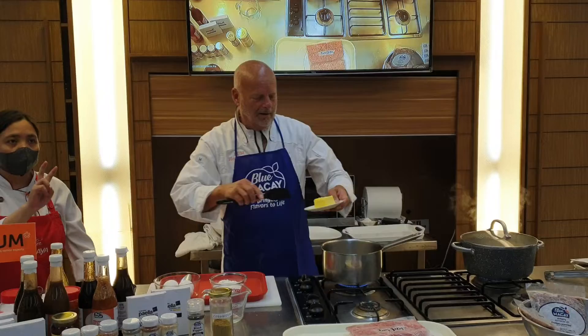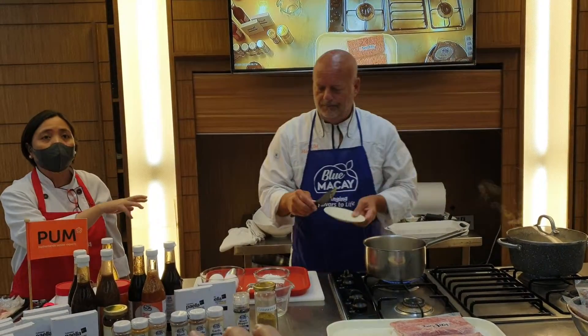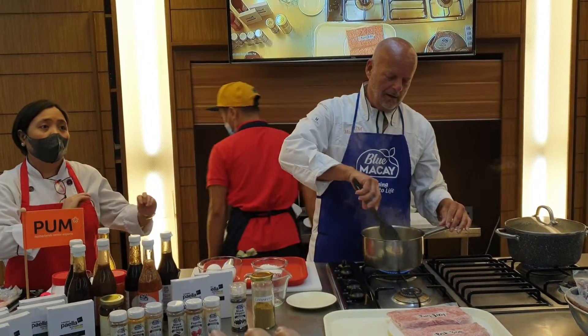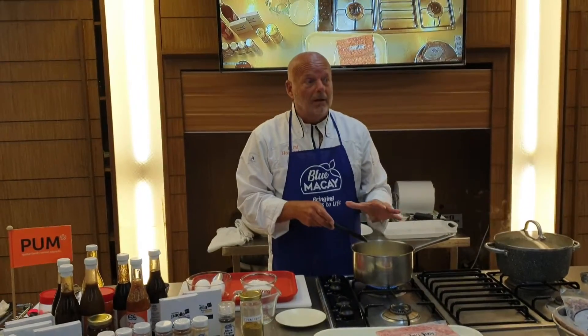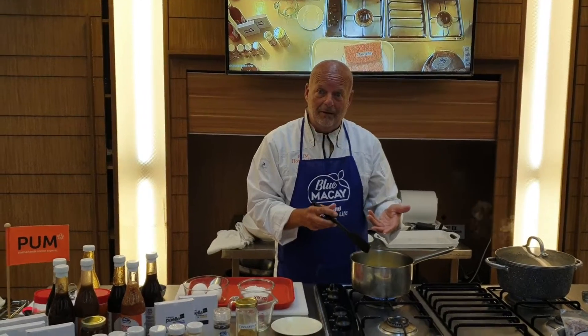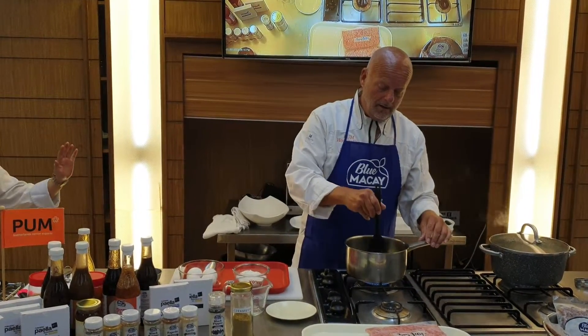He's doing two recipes for the choux pastries. Because after he's done doing it, he will divide it into three. So it's not going to work for a few days. The water goes in the fire with the butter, and the water must be melting together when it is cooking.